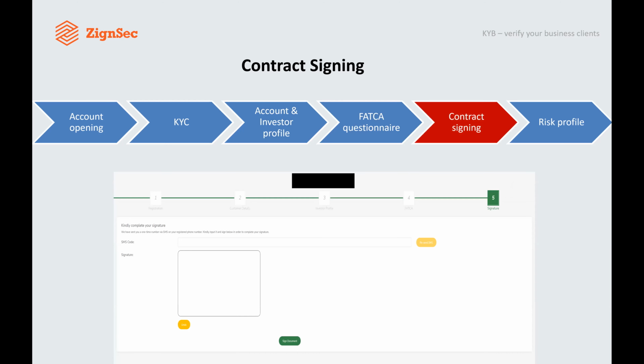And then next step, we used all the information entered by the end customer through the digital onboarding process and pre-filled the stockbroker's own branded agreement, albeit in a digital PDF format, with such data, which the end customer signed digitally. Now, from the digital signature point of view, we are using an advanced electronic signing technique, which is uniquely linked to the signatory.